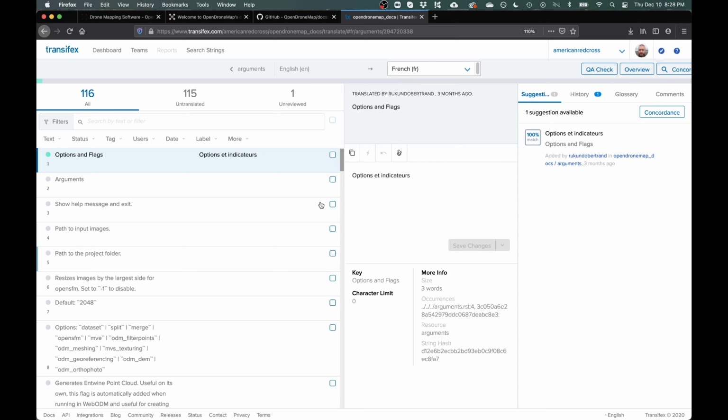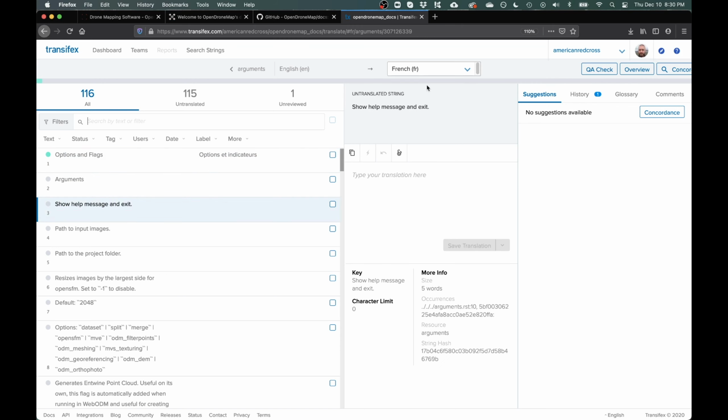On the left will be a list of all the different pieces of text that need to be translated, and it will show the translation if it's been done already. I can translate a piece of text by selecting the row. The untranslated string of text will appear in the top box of this middle column, and I can type my translation into this middle box here.